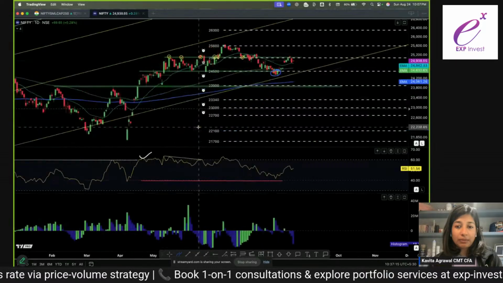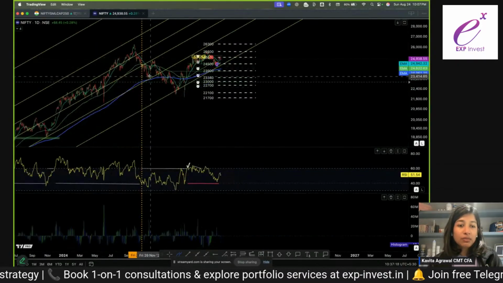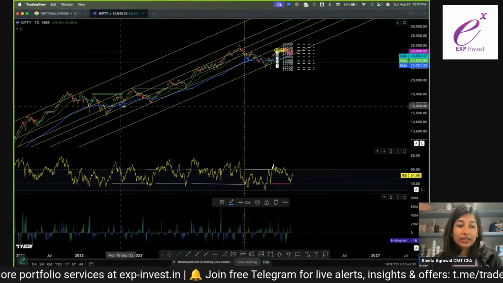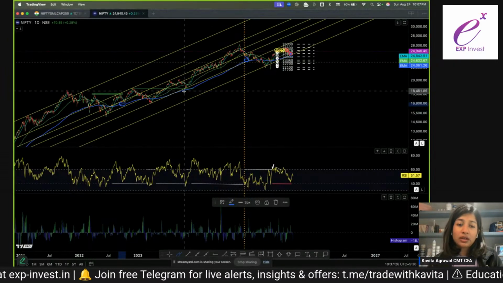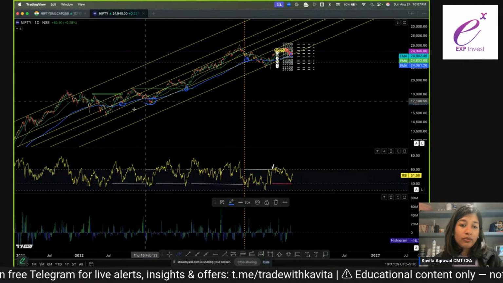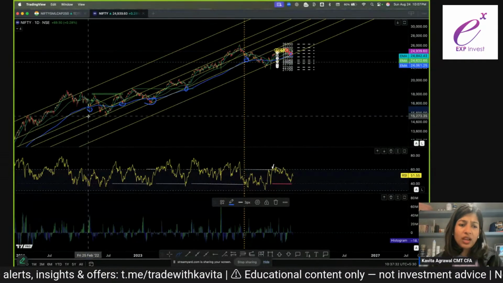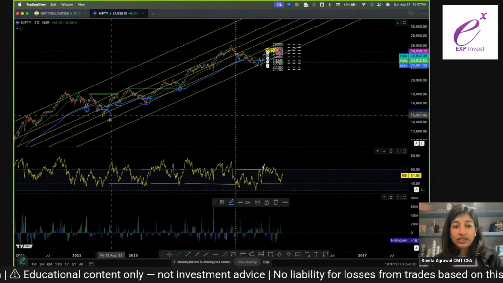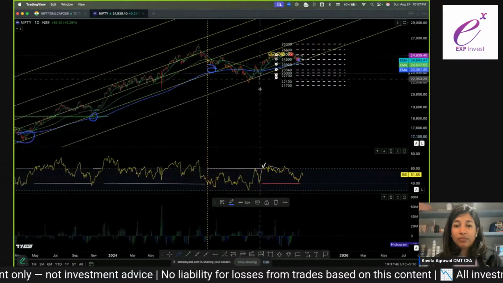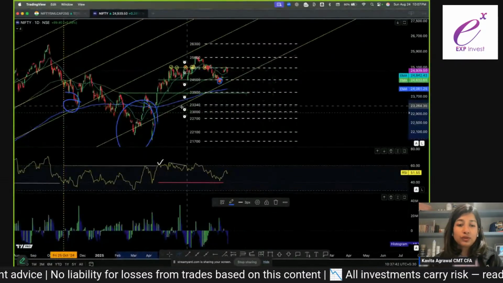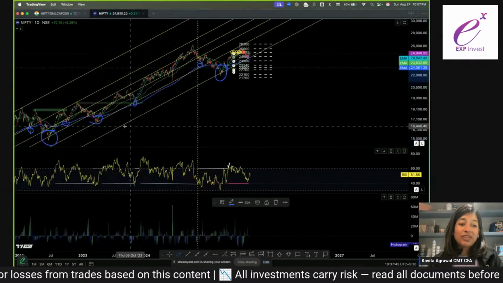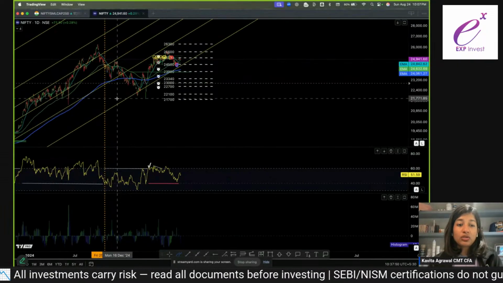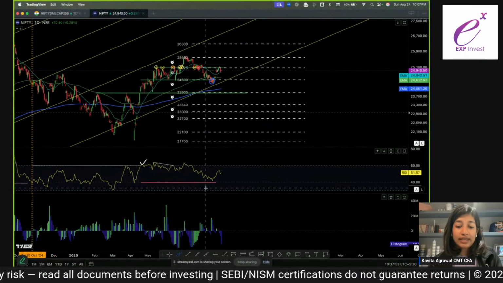It is a 250 EMA line. And in the past, if you see multiple times, this 250 EMA line has acted as support for the market. A lot of times it's also been broken, like for instance here. But even when it is breached, the market doesn't go very far beyond it, except for this exception. We don't see the 250 EMA getting breached very frequently. So I would expect the 250 EMA to continue to be support here. So that's the daily time frame.